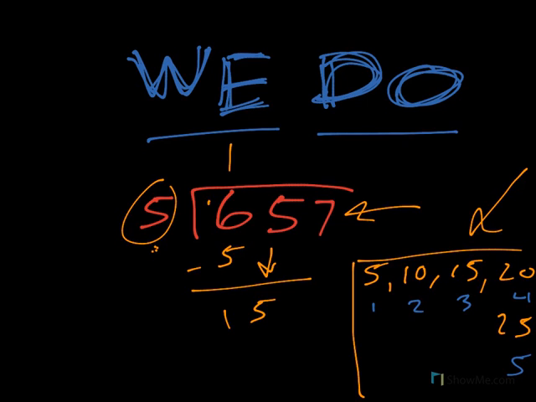5 times what will get me close to 15 or equal to 15 without going past it? So again, go back to your box where we skip counted, right over here. What number here is 15, or a number that's close to 15 but doesn't go past it? Well, guess what? There's a number 15 right there. So how many times did you add 5 to get there? Just look at that blue number, and that is 3. 5 times 3 is 15. We're going to subtract: 15 minus 15 is 0.